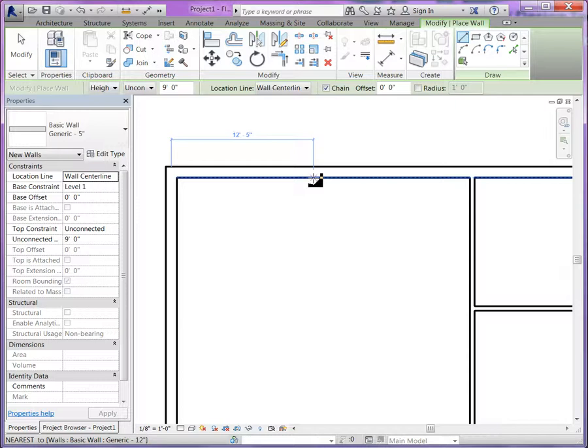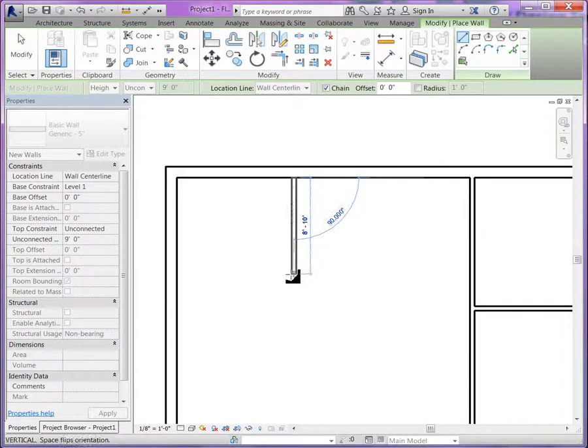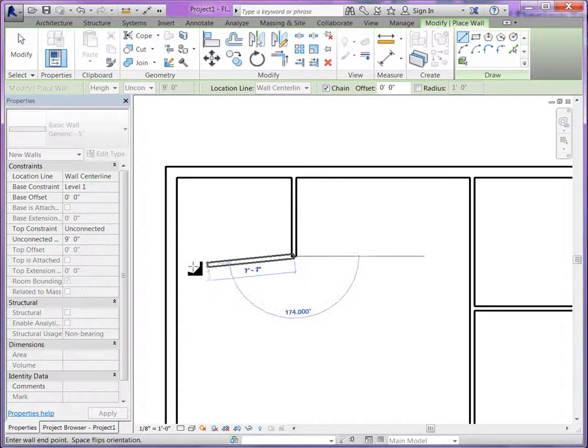So all I have to do is, you can see right now that little temporary dimension. I can specify how far away from that measurement, or from that reference line there, and I'm going to do that with 10 feet, space 8, space 1/2 inches. Okay, and then I can point it down, and once again, we've got 7 foot inside, plus the 2.5 inches of the interior wall. That's 7 feet, space 2, space 1/2. And then we can close it there.